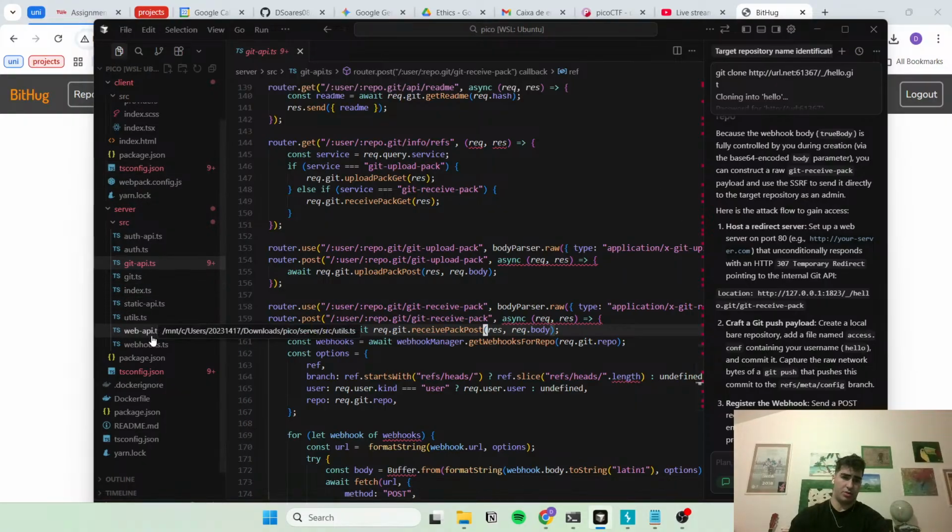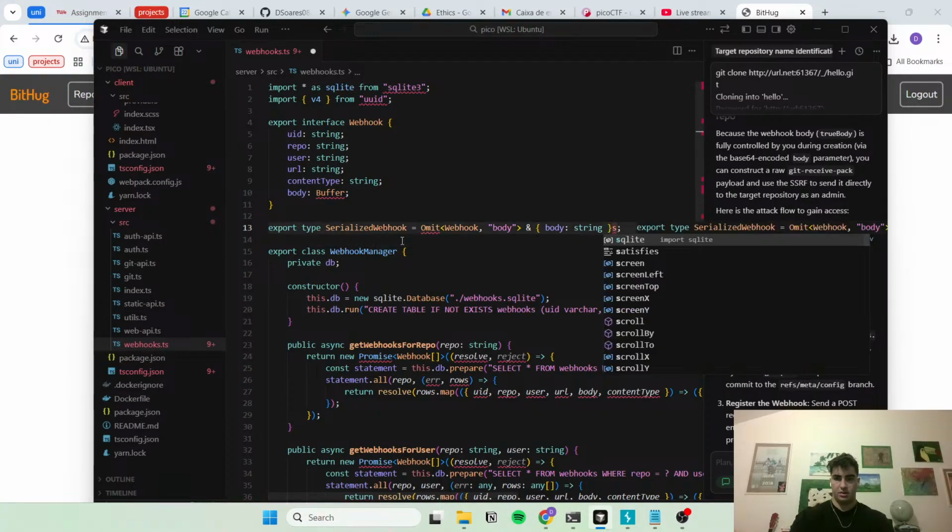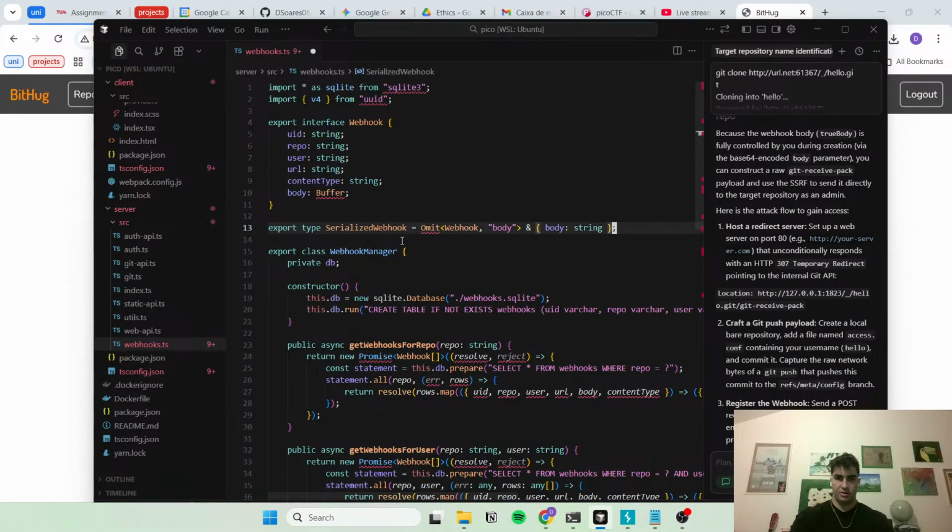Where is this in the webhook? There's nothing here for base64, but let's just assume it's encoded like that. It's a buffer, so that makes sense actually. There's base64.